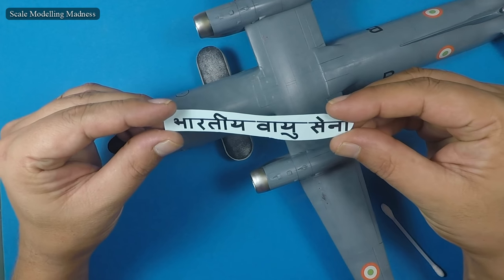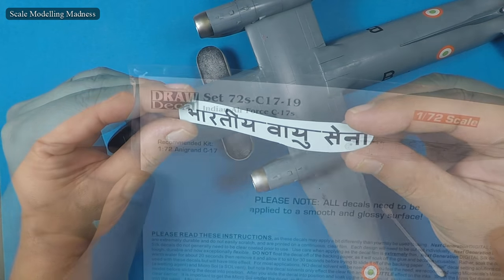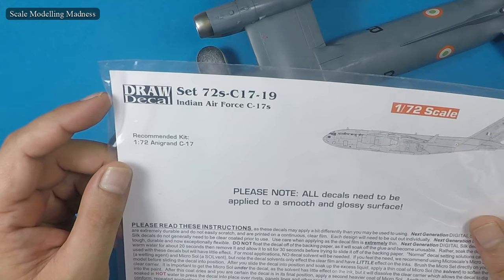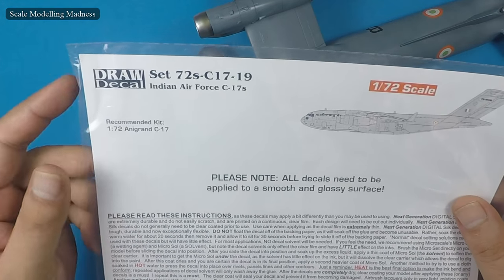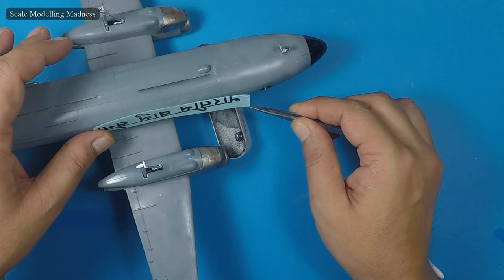For the port side marking in Devanagari, I managed to get some decals from Draw Decal. Now these are actually meant for the C-17, however they are in the 72nd scale, so I decided to use them. Also, I found that these markings varied in size from one year to another on the actual aircraft.